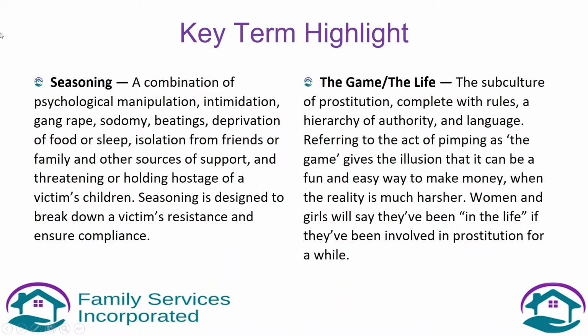A few more key term highlights here. We have seasoning. This is a combination of psychological manipulation, intimidation, gang rape, sodomy, beatings, deprivation of food or sleep, isolation from friends or family and other sources of support, as well as threatening or holding hostage of a victim's children. Seasoning is designed to break down a victim's resistance and ensure compliance.